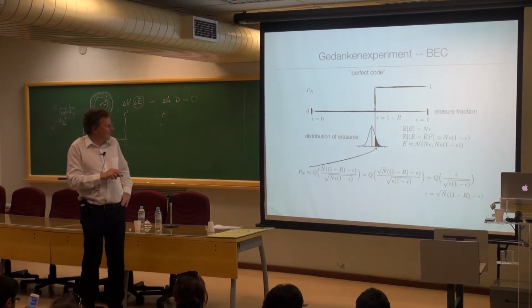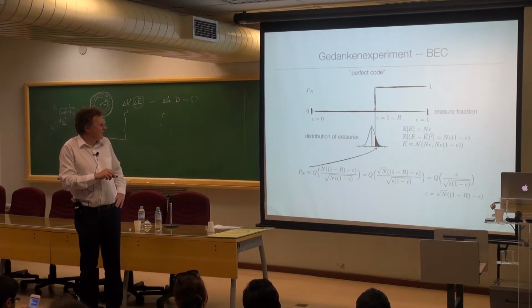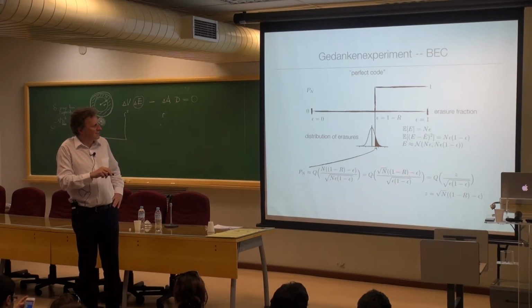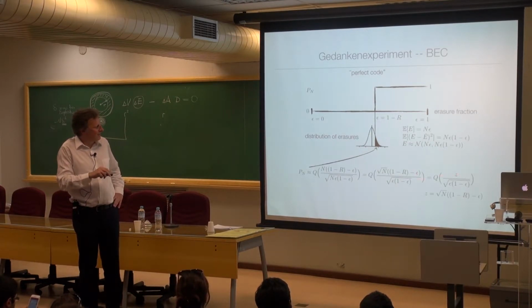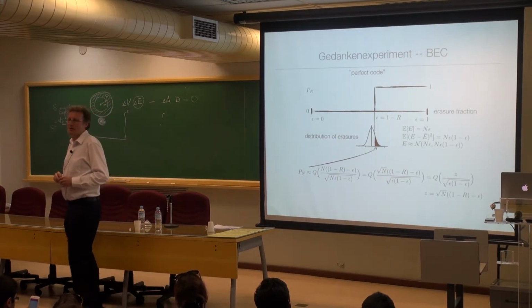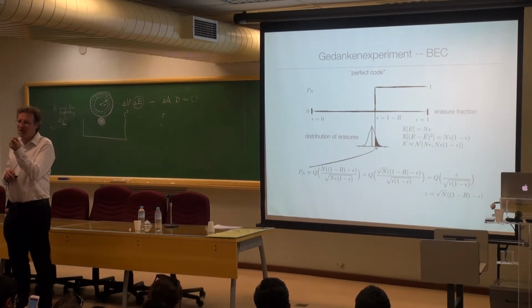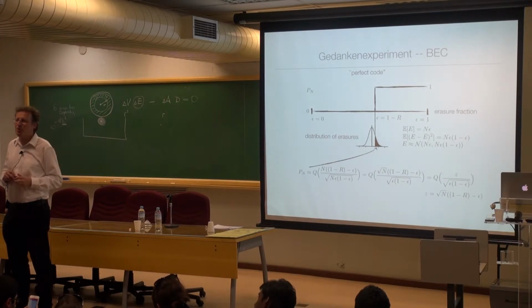And so the important thing is that now let's do the following. Let's cancel the n here with the square root of n, so then this goes away. On the bottom we have essentially just a constant, and on top we have square root of n times this. And what is this? This is exactly the gap to capacity. This would be the capacity, and this is the parameter at which we're transmitting. So let me call this parameter z. You can see that the error probability is just a function of z divided by essentially a constant. Epsilon times 1 minus epsilon doesn't change much. This product almost doesn't change if I change the epsilon by something very, very small.